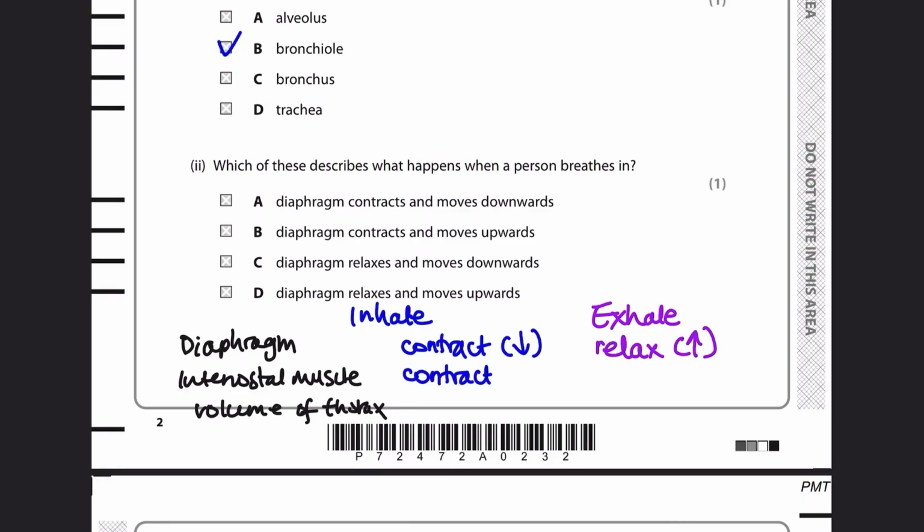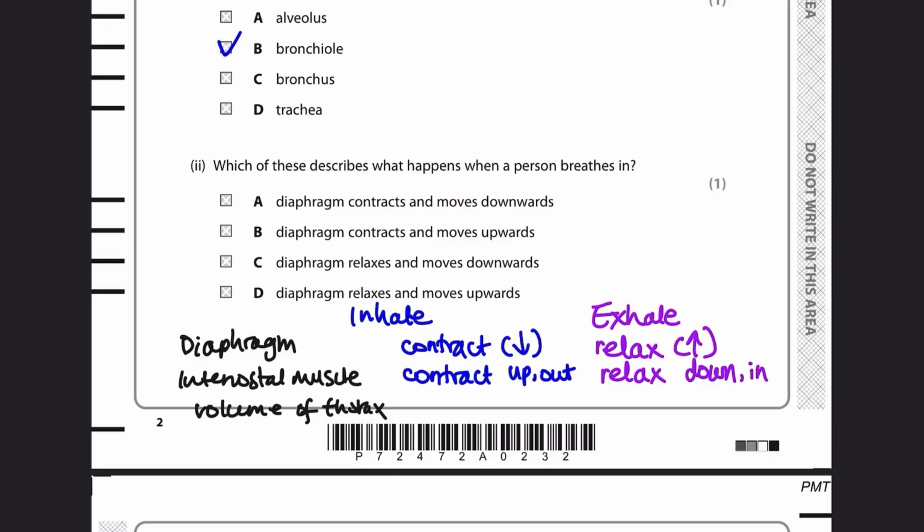So for intercostal muscles, when it contracts, it moves the ribs up and out, which if you think about it, if you take a deep breath right now, what's happening to your ribs? You can literally see a rise, isn't it? So that's the up and out. And conversely, when you exhale, the intercostal muscles will relax. And what's the opposite of up and out? It will be down and in. So you will say, oh, my ribs will move down and in.